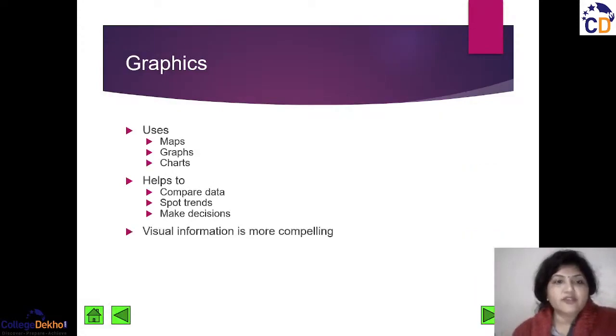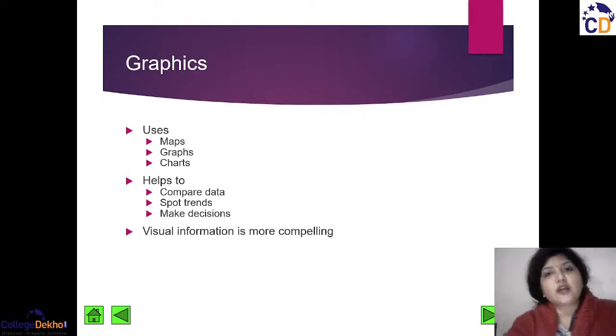Then we have some graphics application software which basically gives you any graph, any map, any chart, any type of plotting can be done with the help of graphics application softwares, right? Then why are we using this? It is basically comparing, it is finding the patterns in the data. We can analyze through the graphs, through visualization methods, so that we can make more accurate decisions.